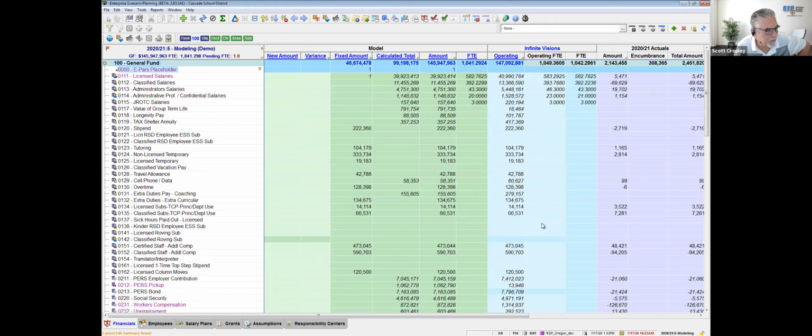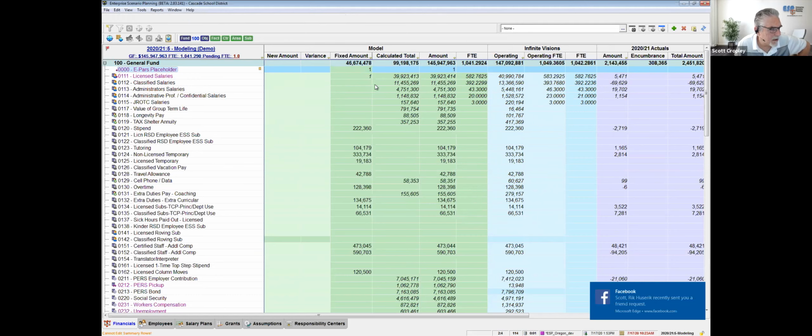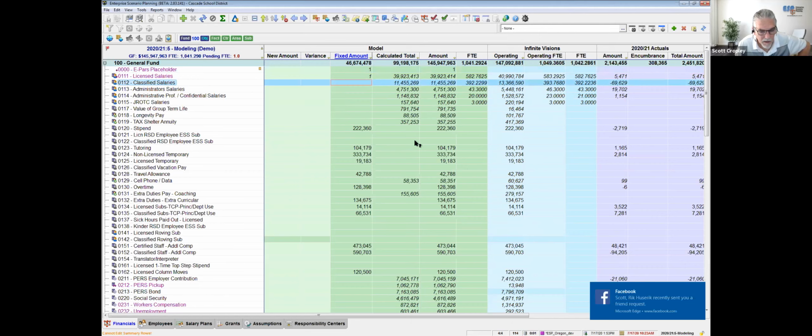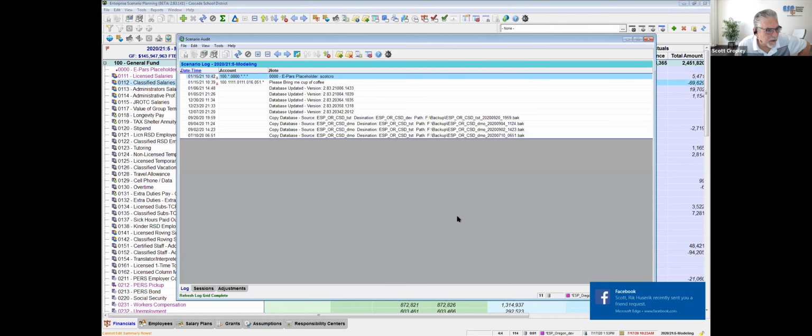So I've got another one. And you can see also it did the little note icon there. Okay. Any questions about that? So there's another note right there.